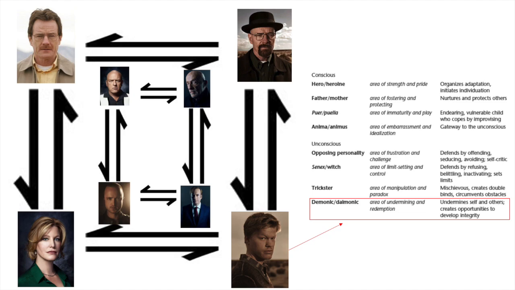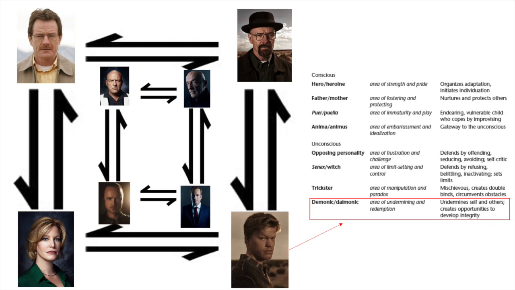So after Gus is killed by Walt, we have a clear distinction between the Walter White from the beginning and the character of Heisenberg, who has now become the oppositional character and taken the place of Gus Fring as the leader of the shadow forces. We started in the beginning with this kind of washed up character, and now we've gone through the unconscious and met all these shadow characters. There's a clear distinction in the show between when you're talking to the characters from the beginning and when you're talking to the characters in the shadow underground, the drug cartel underground.